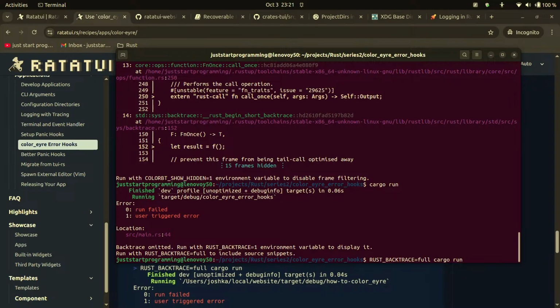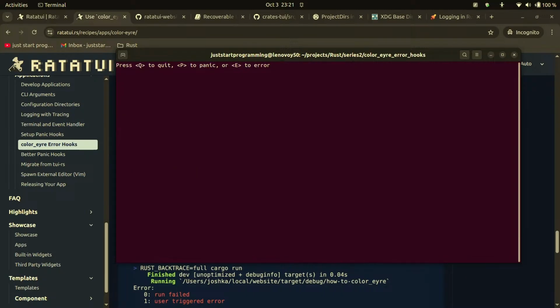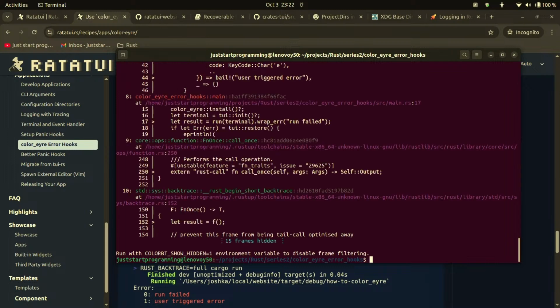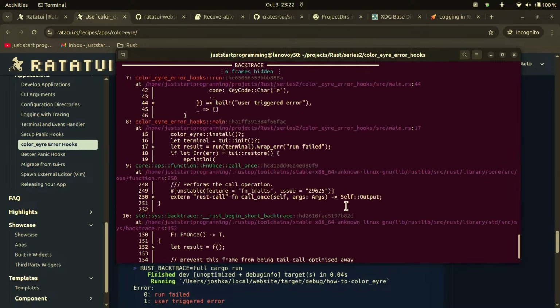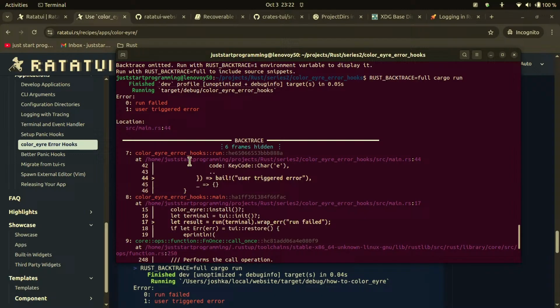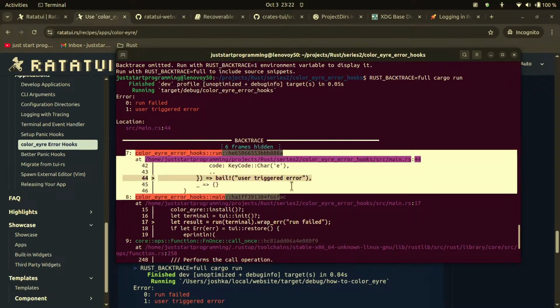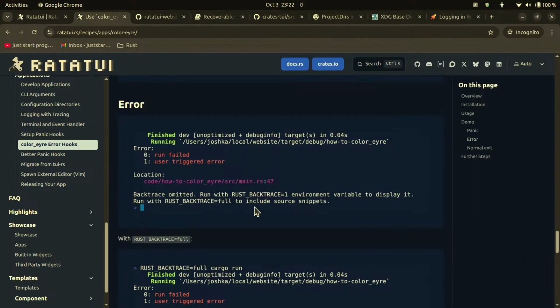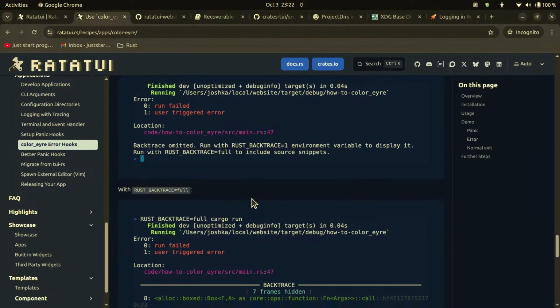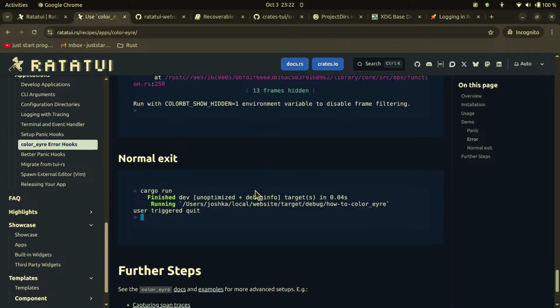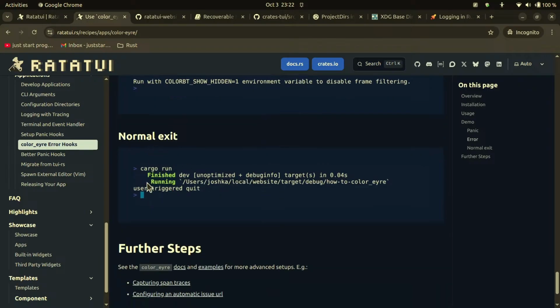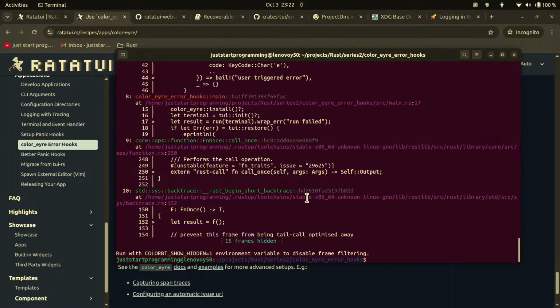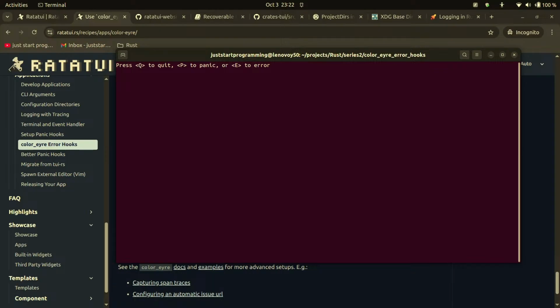And if you do it like this, E. Okay, then you have a lot more information. Normal exit. Exit. Q.